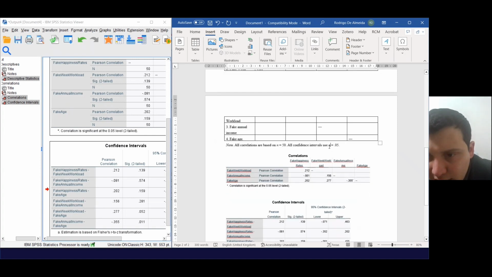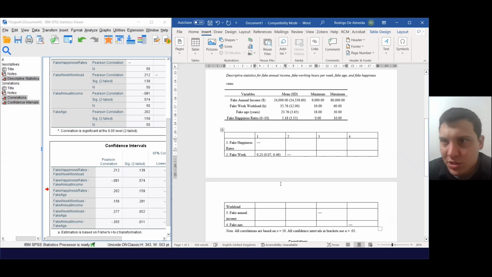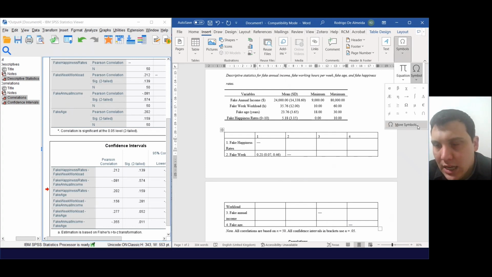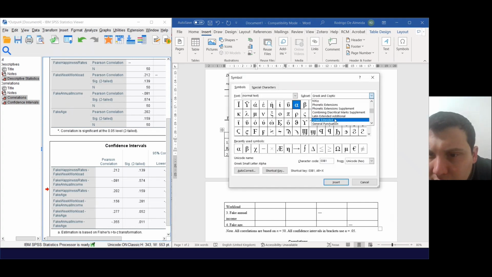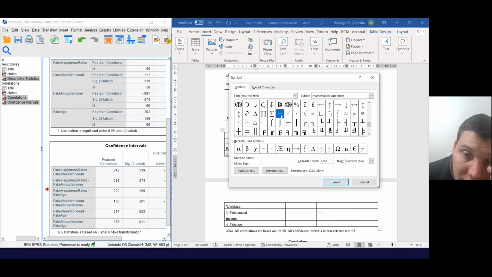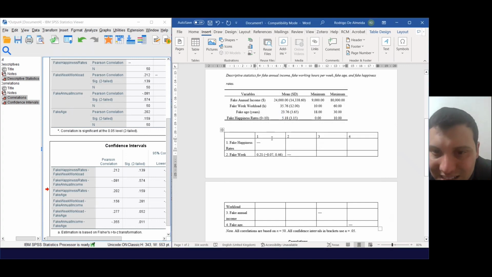But if we were looking for a mathematical symbol, we have mathematical operators. If we were looking for arrows, we have arrows. If small letter alpha, that looks like what we want. Insert and close. So we have alpha in here. In APA, we don't italicize the Greek letters. Technically, we shouldn't just use a regular hyphen here. We should go to symbols and mathematical operators and find the minus sign. So this is called a minus sign, and click insert, close. A minus sign is not exactly the same as a hyphen. See, this is a hyphen, this is a minus sign, they are different.